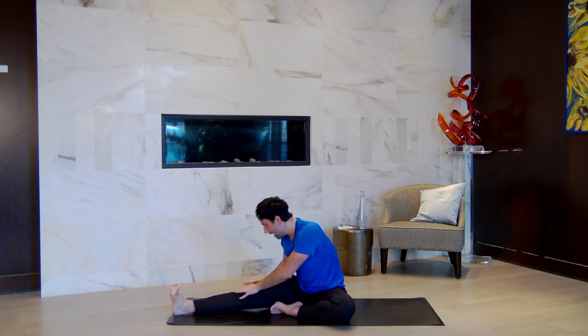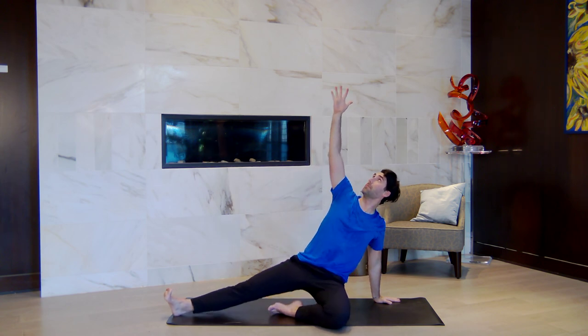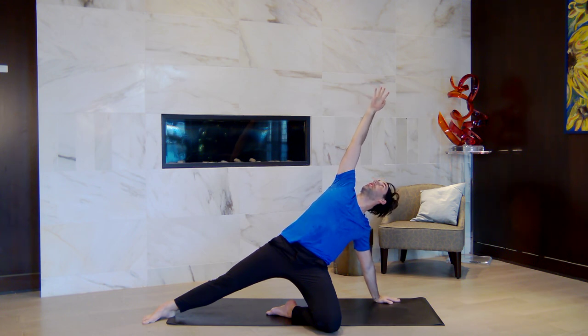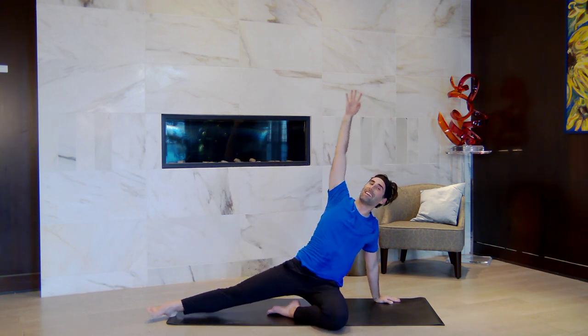Slowly lift yourself up with your left hand, reach it behind your back, fingers point away from you. Right hand looks to the sky, let your gaze follow. Lift your hips up towards the ceiling, point your right toes down onto the mat. From this strong and stable position, perhaps the right hand begins to trace along the ceiling, taking your gaze back behind you as the arm — the bicep — extends close to the ear. Lift the right hip a little bit more. Take a big breath in. Settle everything down as you breathe out.